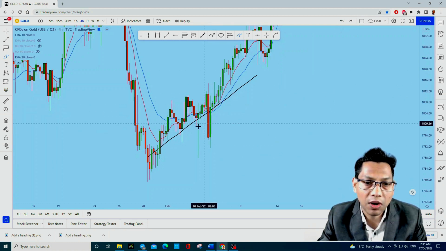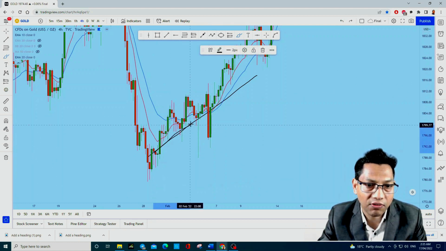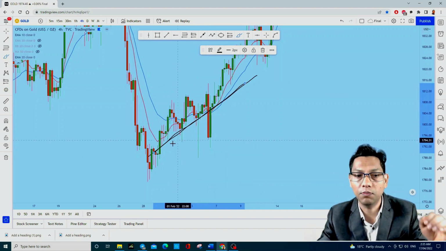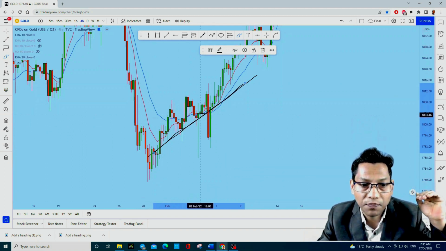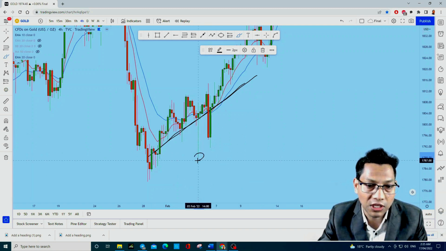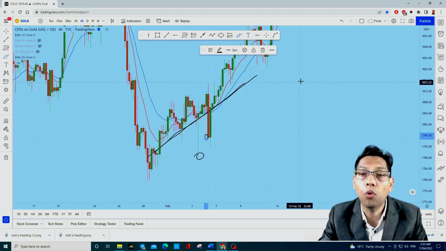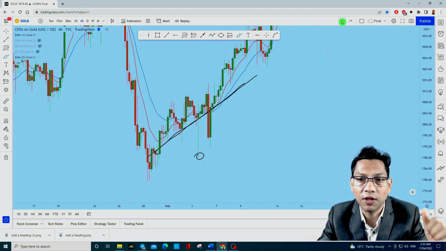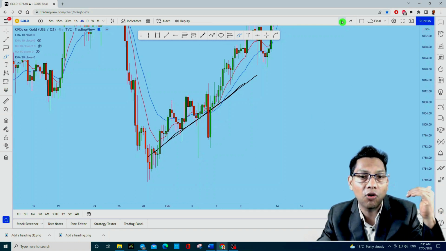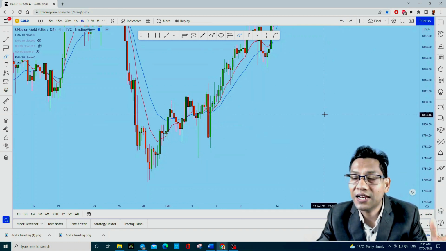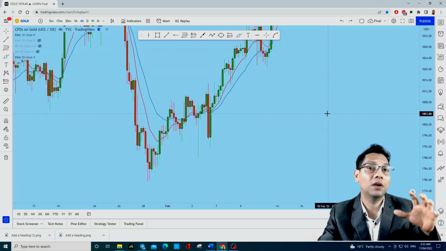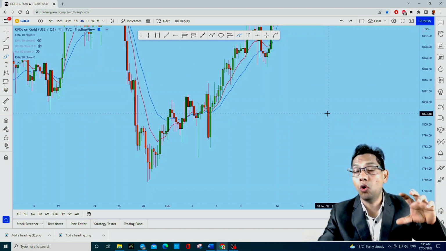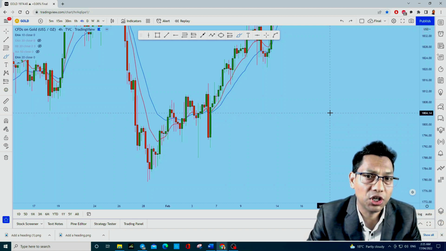The price came down, hit this very important level of support, because quite a few times this level has been respected. With this one and with this one, both are false breakout. So this is the first criteria or sign. Now what is the second criteria? That the breakout is likely to happen in the opposite direction of the trend.